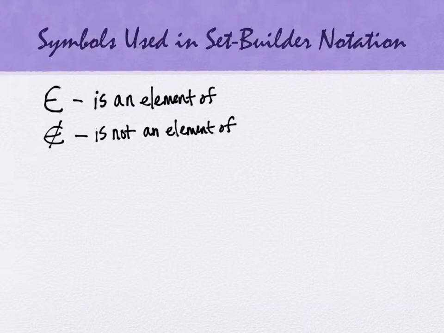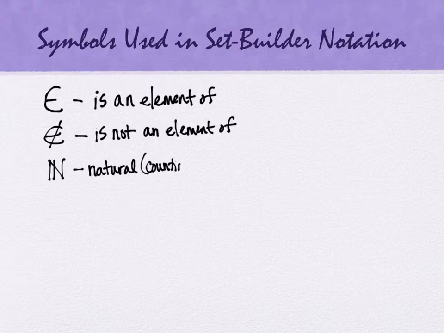Now, I mentioned this one on the previous screen as well, the N with the 2 lines on the left. These are natural numbers. Natural or counting, they're also sometimes called counting numbers. These are the numbers that you first learn when you start counting, which means they start with the number 1, right? So I'm going to put them in listing form to kind of give us an idea. This is 1, 2, 3, and so on. Those are natural numbers.